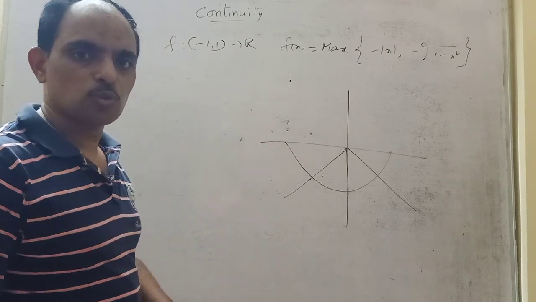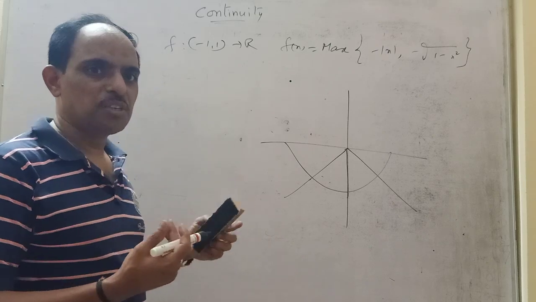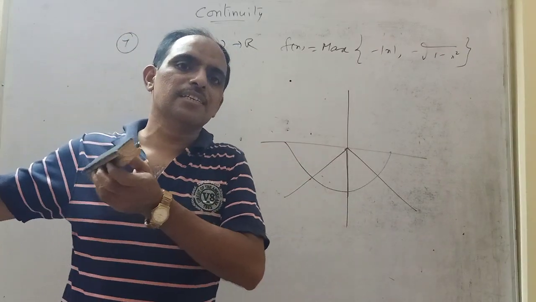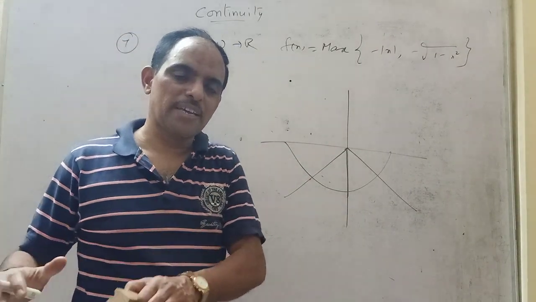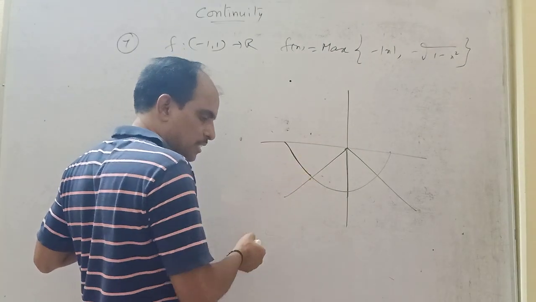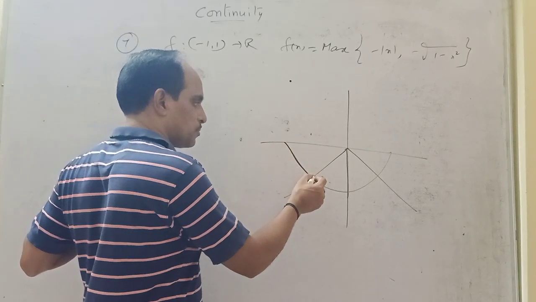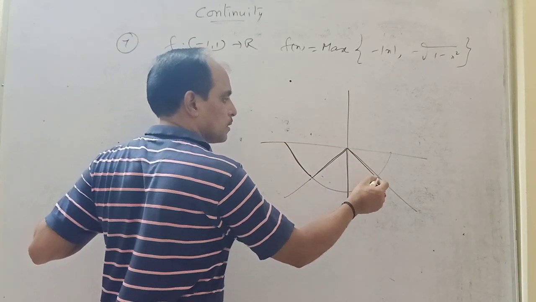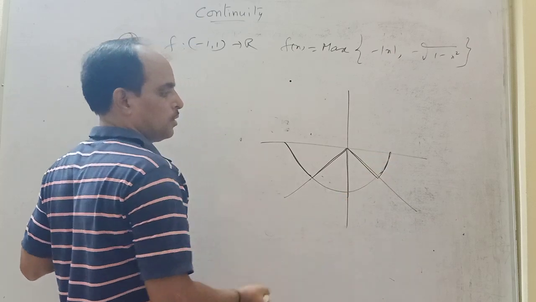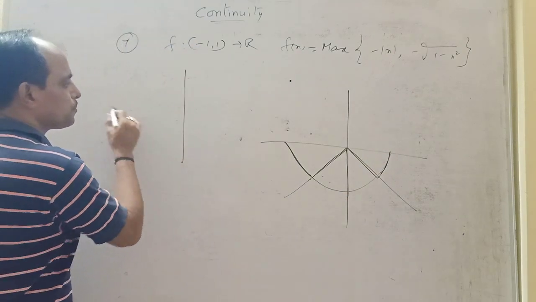Now, what about the maximum? The maximum is on the negative side. Negative side means whenever the values increase, the value will be less. So minus 5, minus 5. This is the lesser value, and here the values are increasing. That's why the value will be less. So this is the maximum, and this will be the maximum.